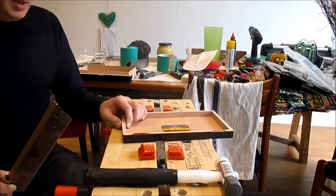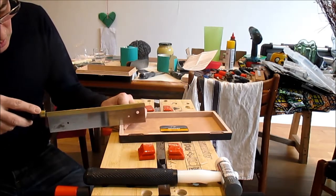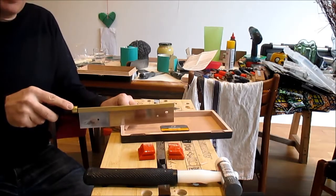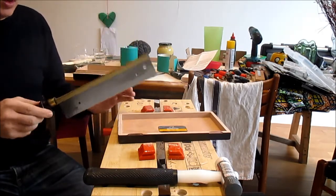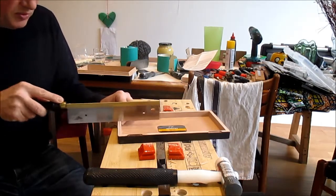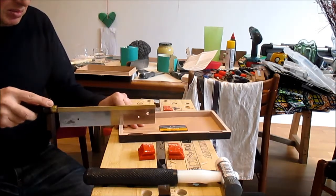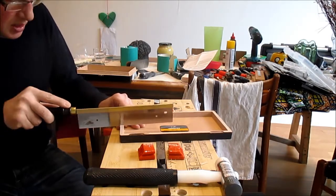Yeah, mark it out with the existing neck, but I always cut inside the lines a bit, so that you can then finish it off with a nice fine file, and you can get a really accurate tight fit then. Because basically, if you cut it too big, that's it. You can't do anything about that. But make it a little bit small, and it's all good.